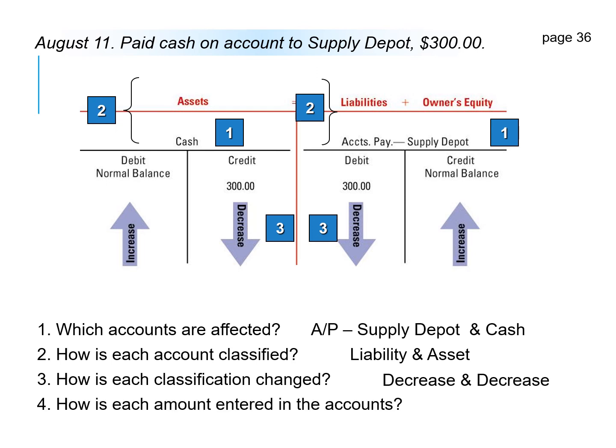So both accounts will decrease. So how do we record these amounts? We are going to debit accounts payable to show that we have less debt, and we will credit cash to show that we have less money. So we have a debit and a credit. If you notice, our debits equal our credits, so our accounting equation is in balance.